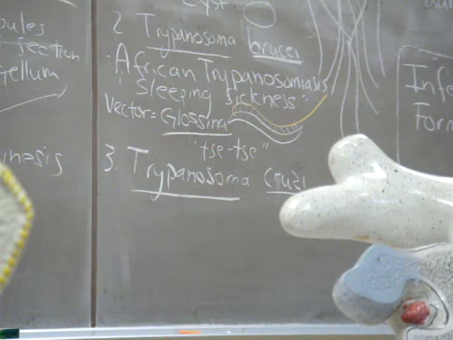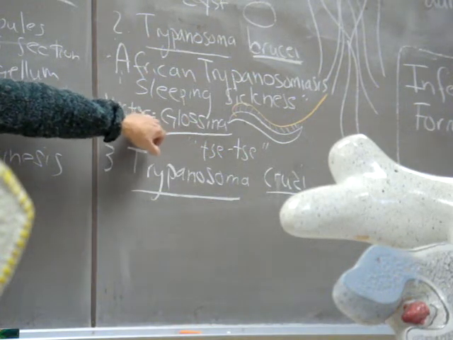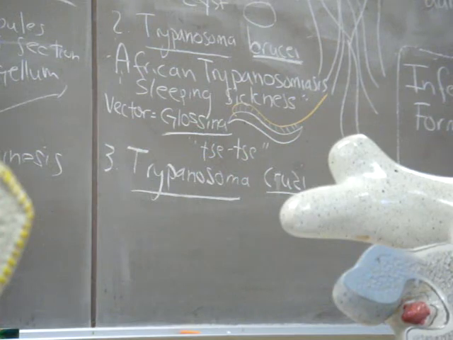So an important way to prevent people getting African trypanosomiasis is tsetse fly or Glossina fly control. Just like here in Sacramento, we try to control mosquitoes that might infect us with West Nile virus. In parts of Africa, controlling Glossina is an important way to help prevent people getting infected with Trypanosoma brucei.